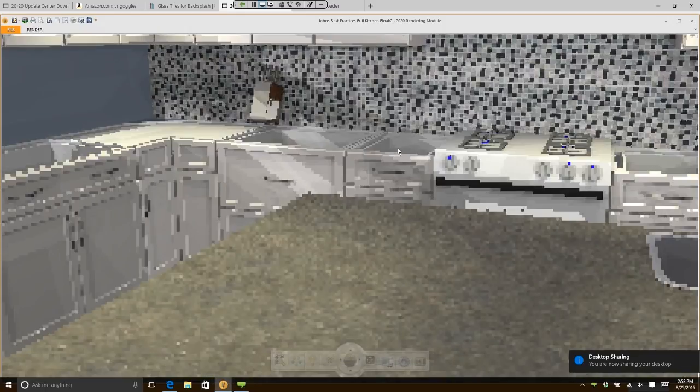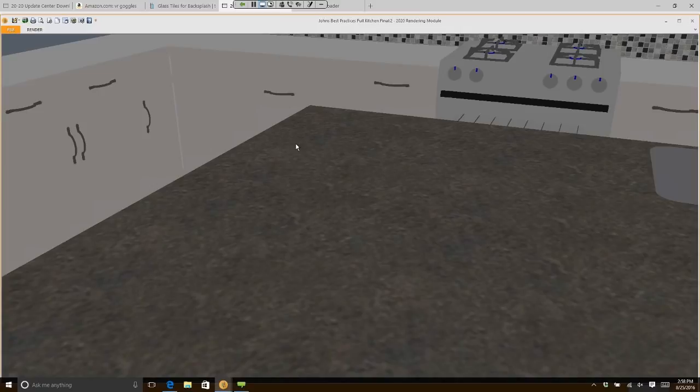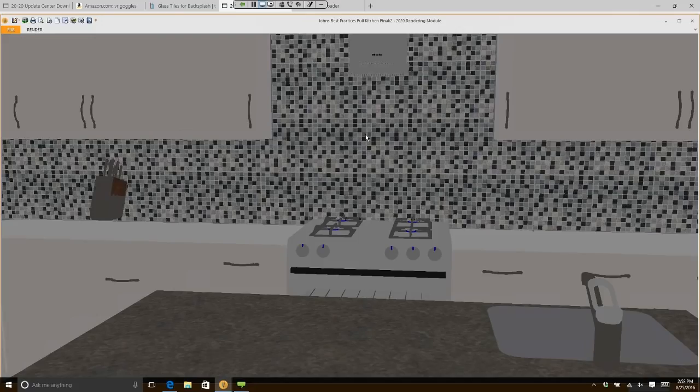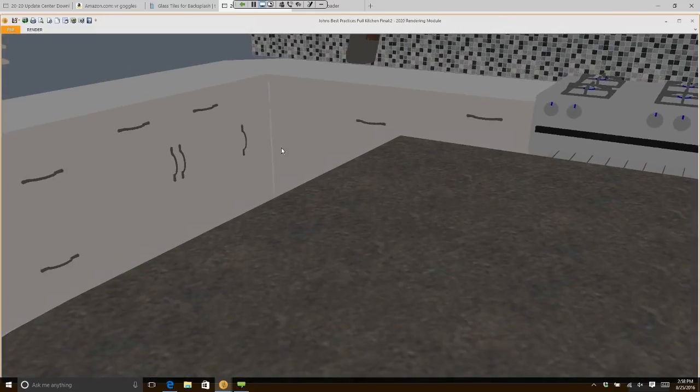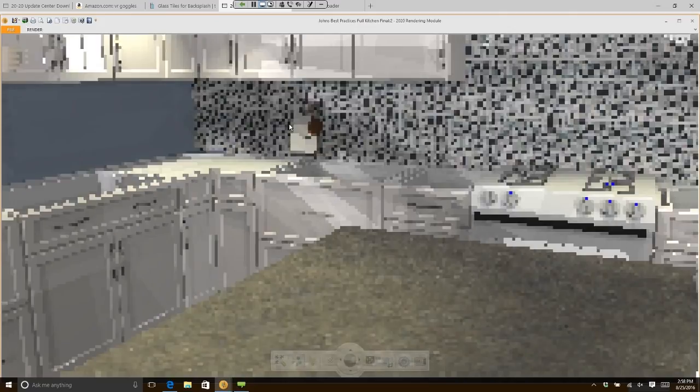Remember my 2020 rendering from before? Here's my rendering. And you already know that if you move up and down with your mouse and left and right with your mouse, by the way, I got rid of the old countertop, so you don't see the Cambria countertop anymore. So you can move left and right, you can roll in and out, you know all those things.